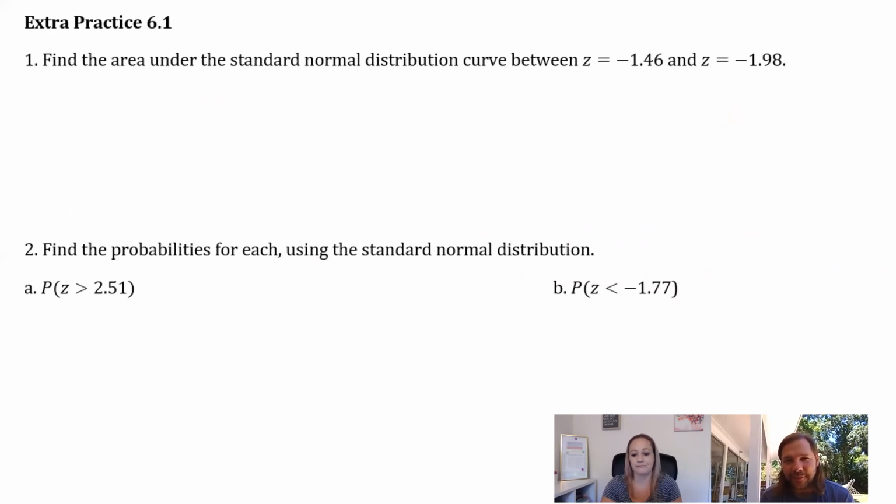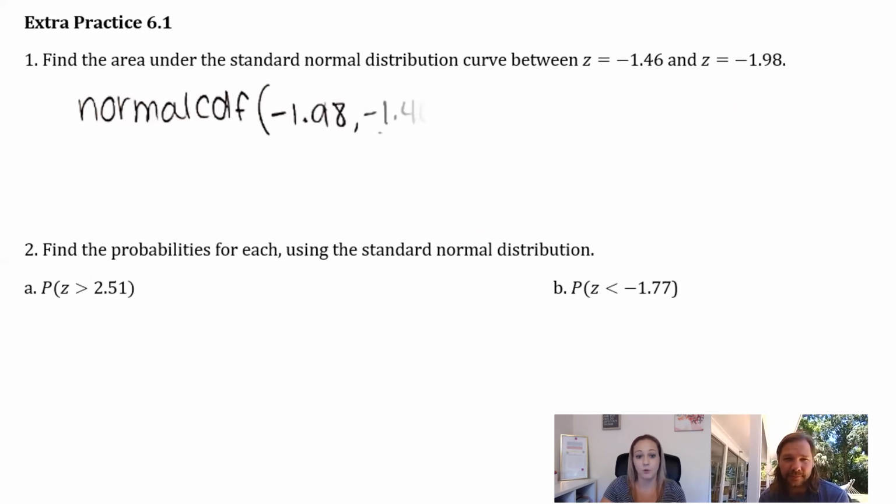So that one's going to have a -1.98. It's got to be the lower bound, right? Because that's more negative. More negative, yep. So it's smaller. So I guess that's the only hard part, right? And then once you know that, you plug those numbers in and hit enter. Yeah, that is the only hard part.